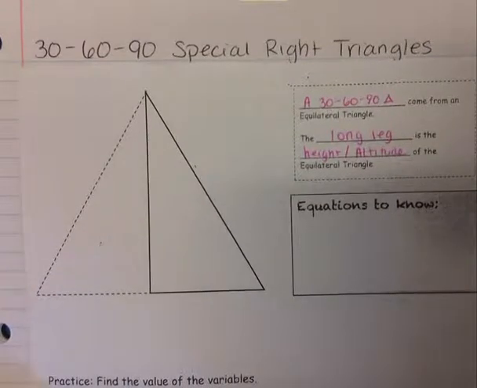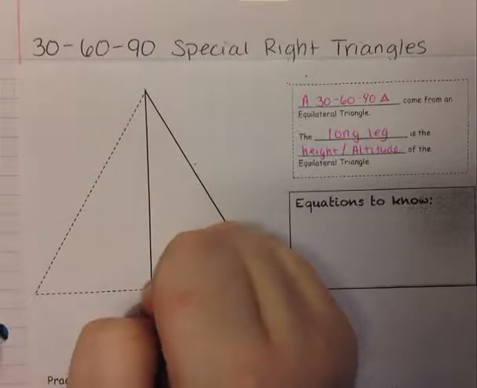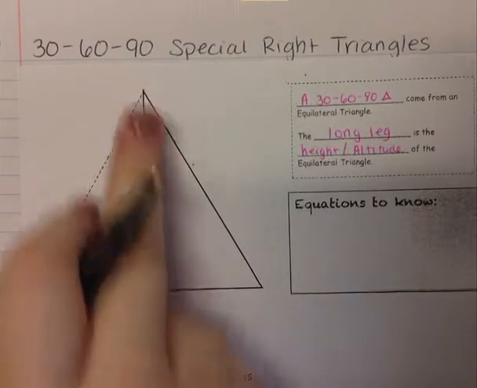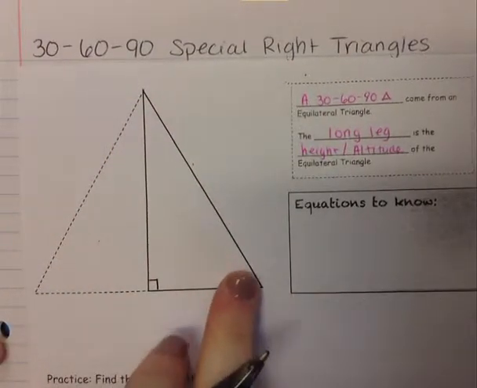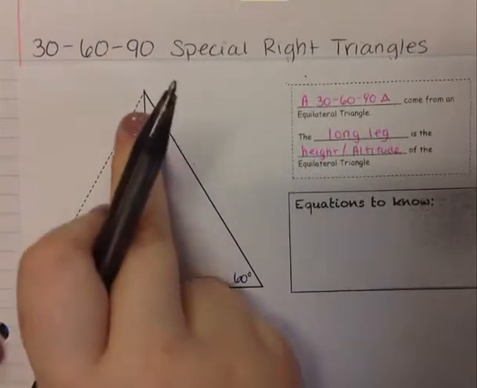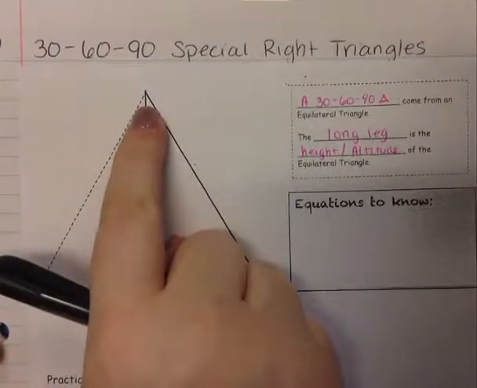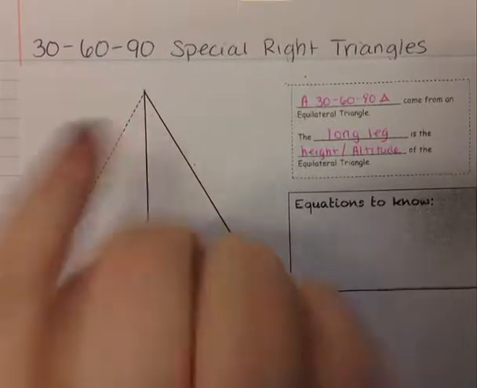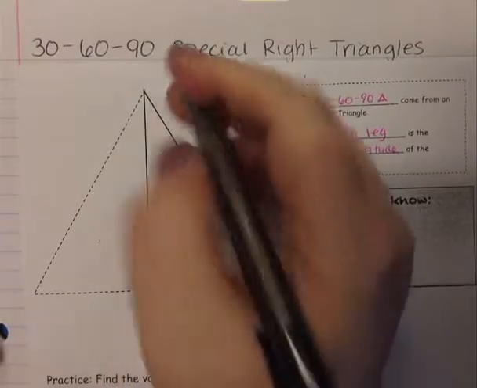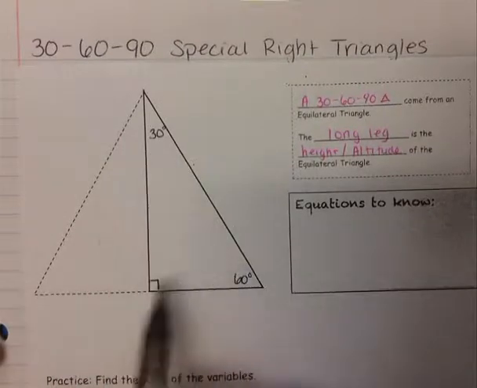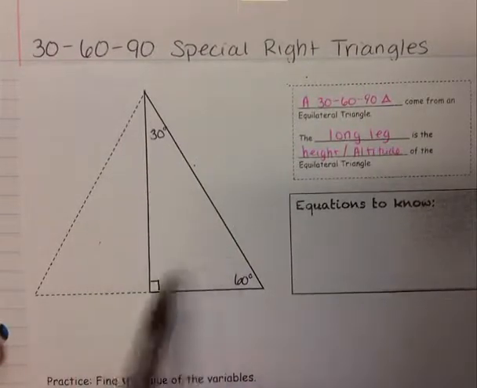So we have a right triangle that's been created here. In an equilateral triangle, each of these degrees are 60 degrees. So I know that down here, this is still 60 degrees. But because I have split the equilateral triangle into a right triangle, I have bisected this angle. I know that this angle up here in my right triangle is 30 degrees, because that's 60 divided by 2. I know that 30, 60, 90 degrees will create a triangle.